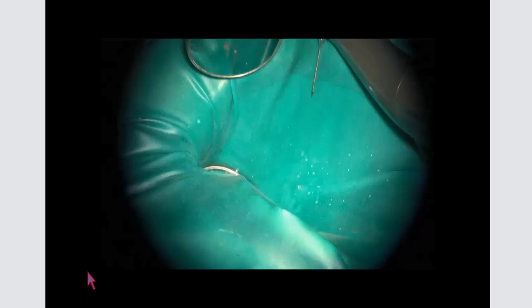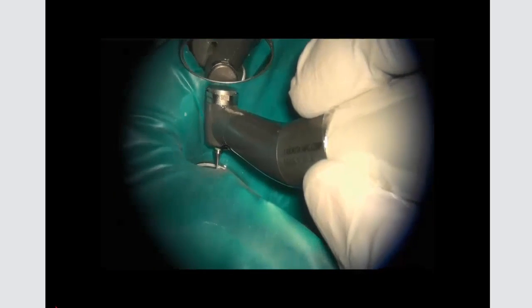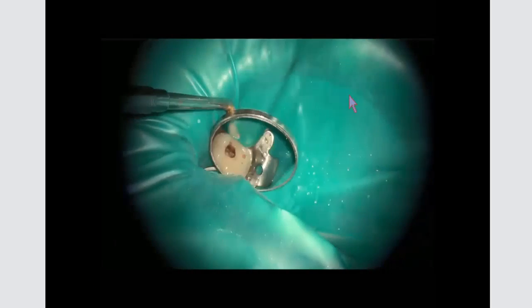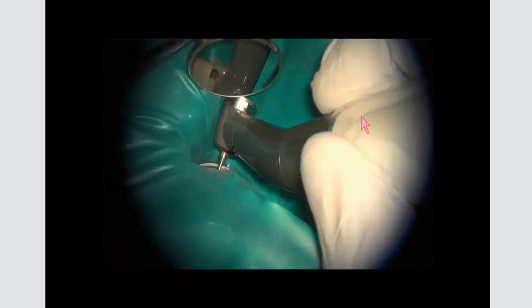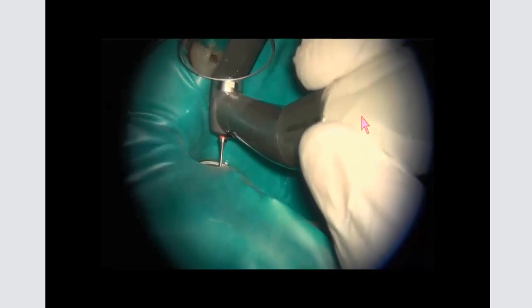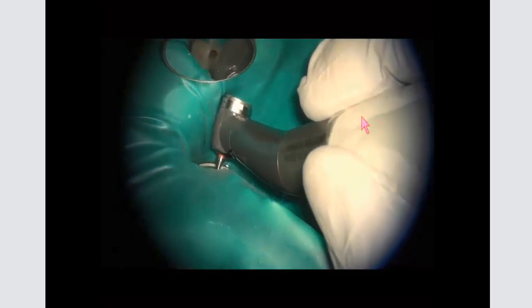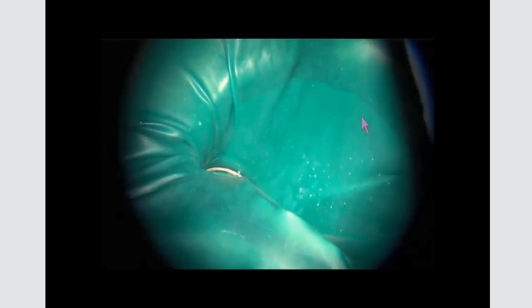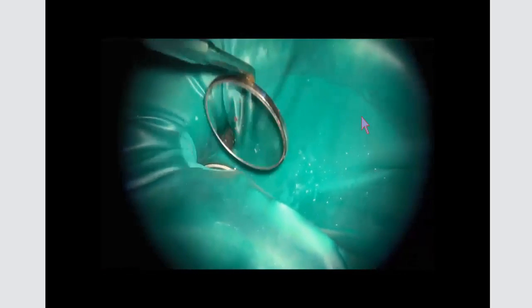Here's a video, once again, demonstrating the use of this handpiece. I'm actually, with my index finger here, pressing the button and activating the handpiece. This button is very responsive. It works like a rheostat. When I apply pressure to it, the handpiece is on. When I let up, the handpiece stops. You can also activate it by pushing it and removing your finger, and it will stay in the on position, and pushing it and releasing it to turn it off as well. But if I'm not using this handpiece in its auto mode, I'm just using it like a finger rheostat, basically.